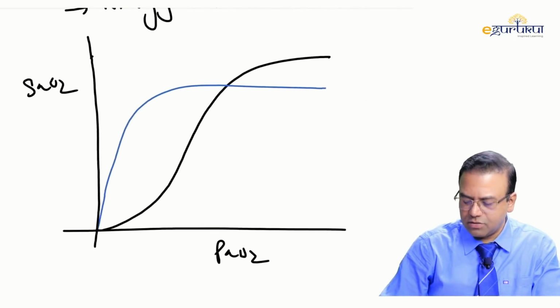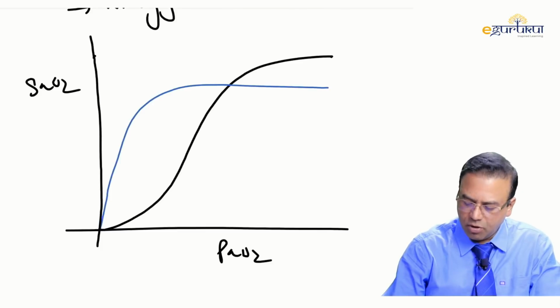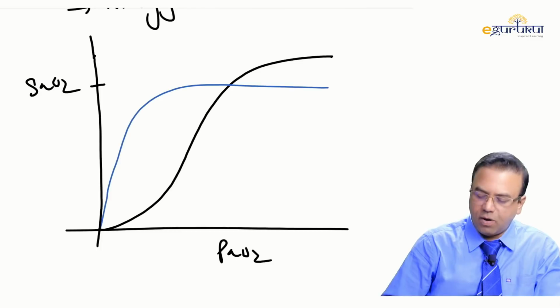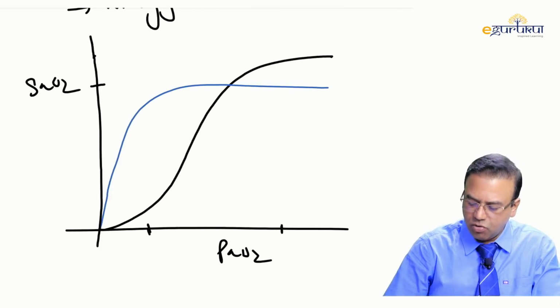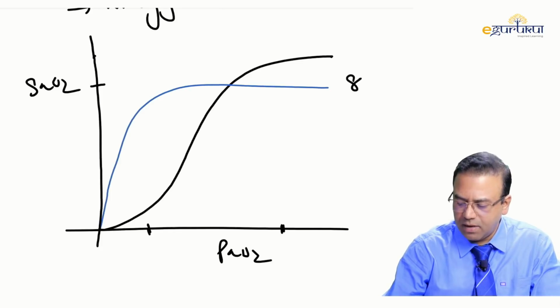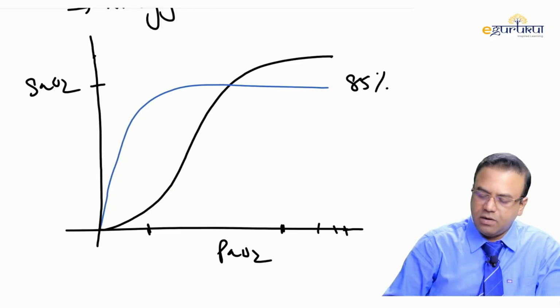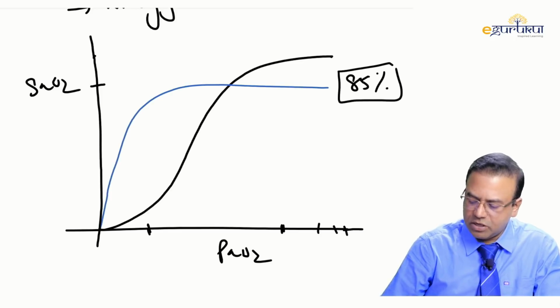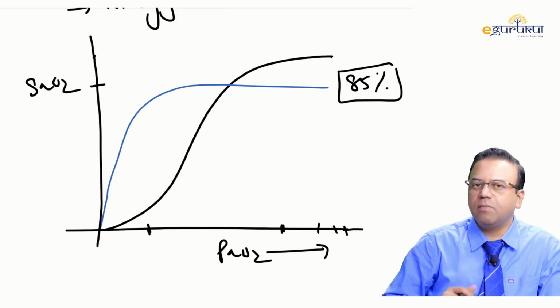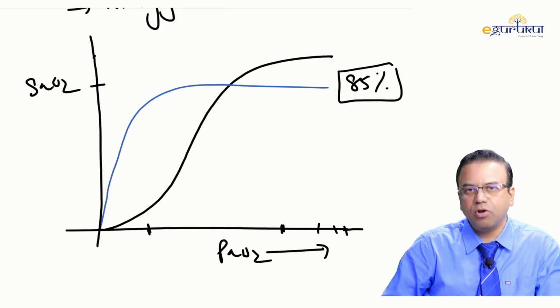So it does show a left shift, no doubt, but it's important to understand that the saturation is variable depending on what point you're seeing, whether it's a PO2 that is low or a PO2 that is high. And if you see, the saturation continues to remain at 85% even if the PO2 starts becoming high, it doesn't become 100%. This number is very important for us, that if a patient has a higher PO2 and the saturation is stuck at 85%, that's a very important marker to suggest to us that this could be methemoglobinemia.